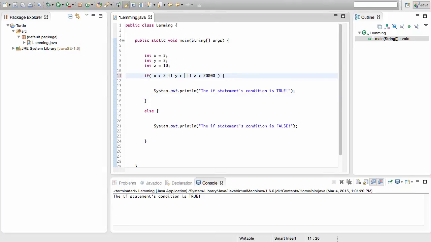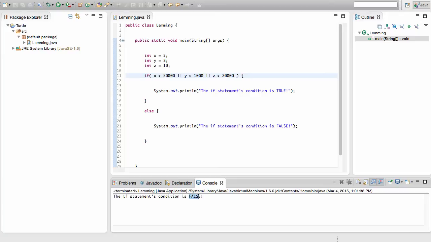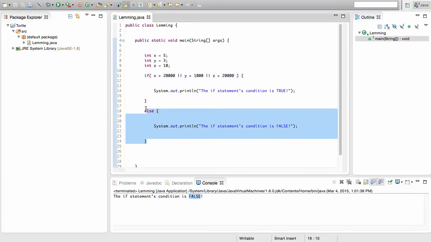I can go ahead and actually say that y is greater than 1. We'll see that won't change anything because we have two things that are true. However, if I were to go ahead and make them all false, the OR statement is not that generous. It's nice to allow us to have a little bit of a chance, but now we see that it's going to give the false reading, and it's going to display the else message because none of them are true. You need at least one true.